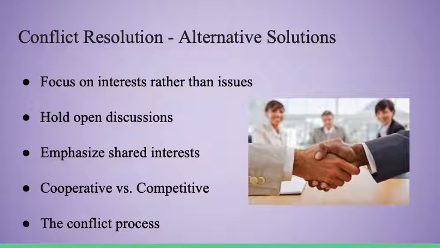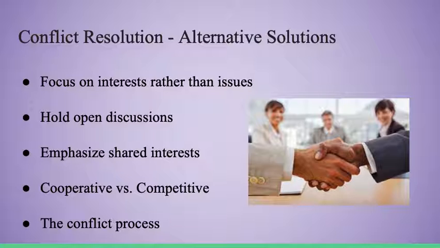In order to do this, they should have been holding open discussions with their employees and figuring out really where their employees were not seeing eye to eye and why the employees were not happy with their work situation. They also should have emphasized shared interests with their employees. For example, the good publicity of the company is a shared interest, because employees want to know that they're working at a company that people like to work at, and Amazon wants to have a good reputation with the community and with the public for treating their employees with respect.